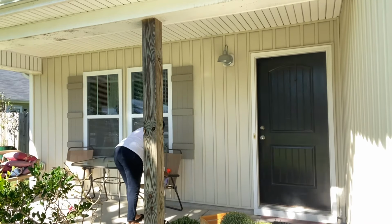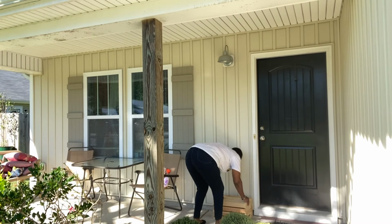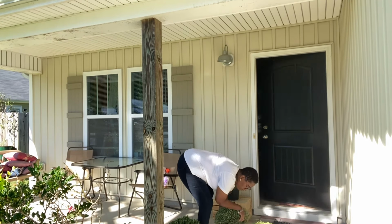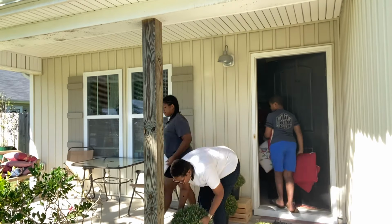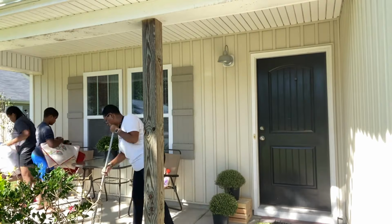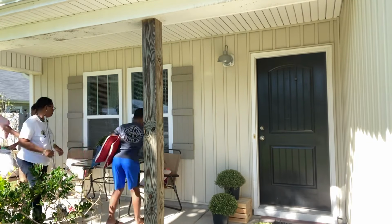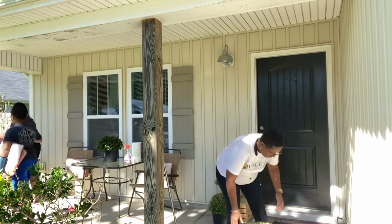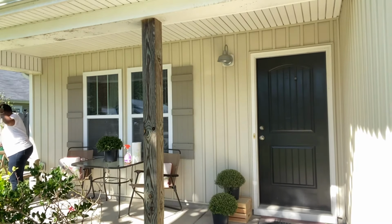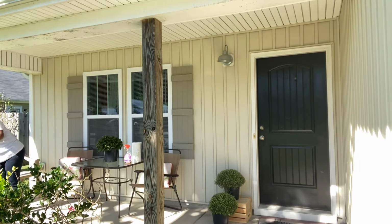They're actually really good helpers. They really do a lot to help me do all the things that need to be done around here. So Alana was just grabbing a trash bag and we were throwing out all of the old outdoor pillows. We've had them for several years. And so she was just getting those, put in a big trash bag to put in the trash can so that they can go the next time the trash goes.